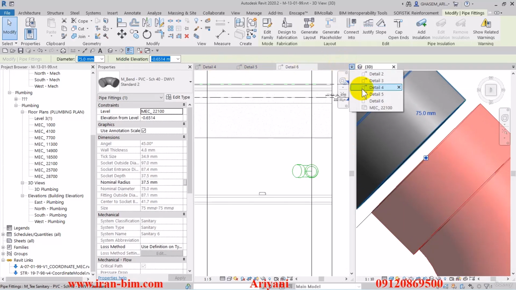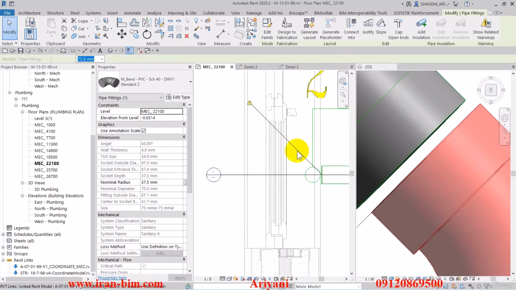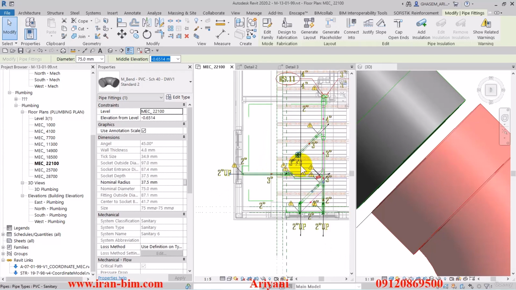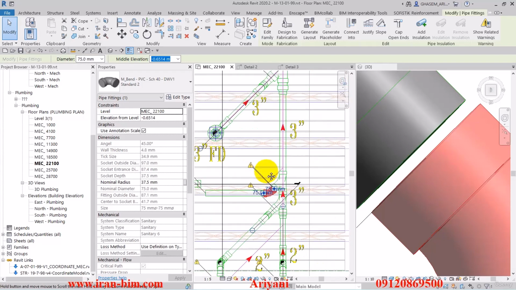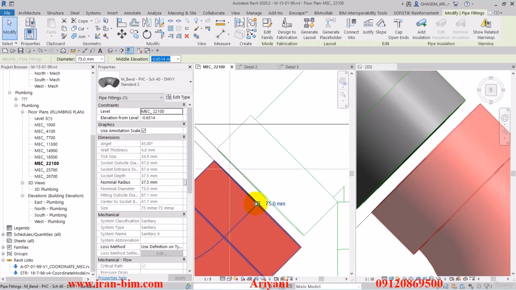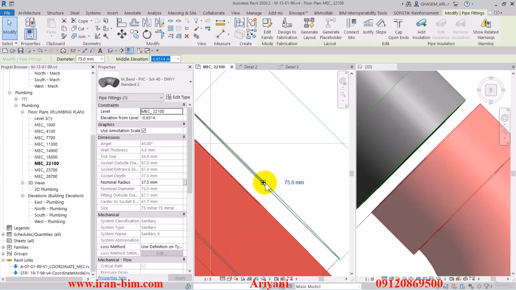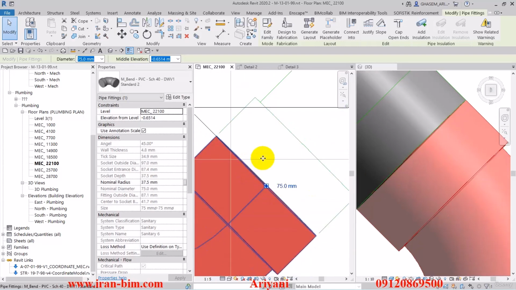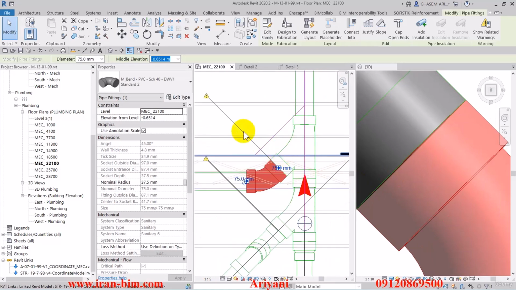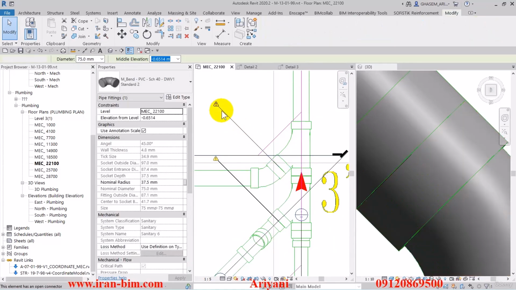So let's go to the plan instead. It's much easier to do it over there. So here, select this and move it closer to the connection point, and using tab we'll find it. We just have to hit tab enough so that the circle icon pops up. So as we said, because the elevation points between these two are different, we're still gonna get the warning.